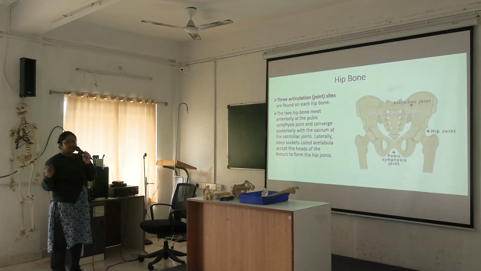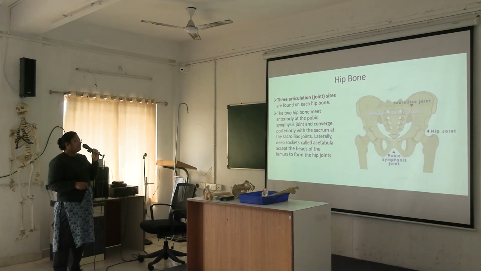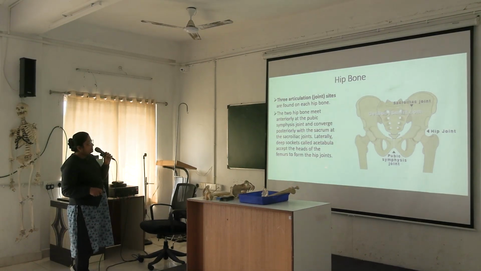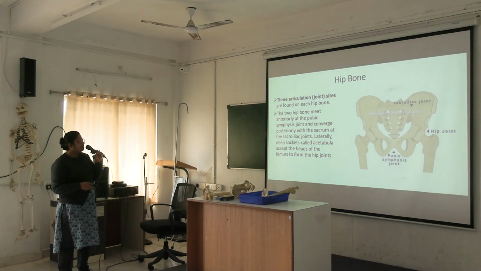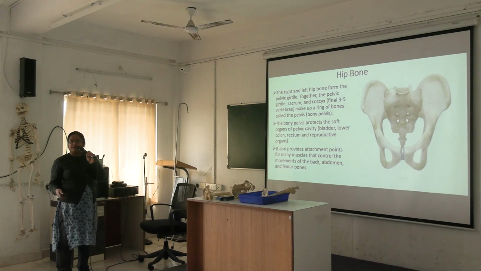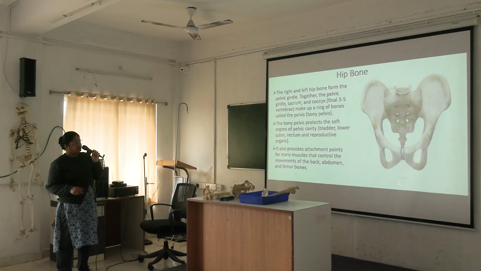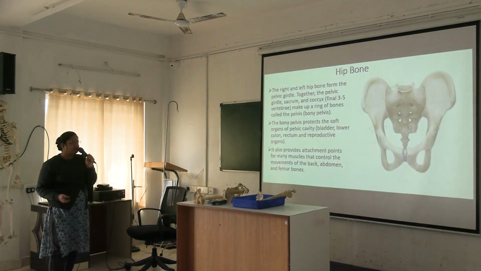Okay, 2 acetabula are together forming acetabula and accept the heads of the femur to form the hip joints. Okay, hip joints you have read. So you have to know the type of joints. Okay, this is cartilaginous joint, this is synovial joint, and here is the another synovial joint, hip joint, ball and socket type of synovial joint.